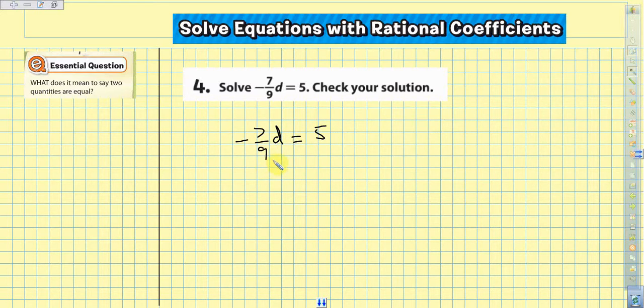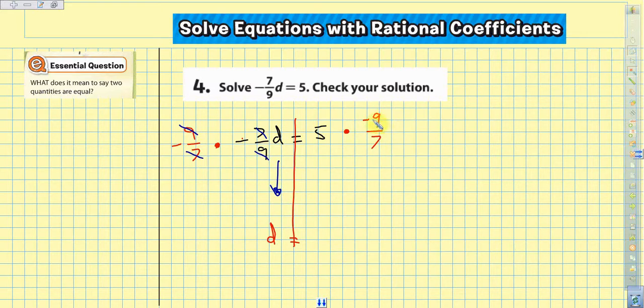So I have this. I need to make sure that this stays positive, because if I multiply, my answer at the bottom is going to be d equals, no negative d, just d. Well, right now I have a -7/9. Reciprocal again. But this time I'm going to use a -9/7. Negative and negative make a positive, so we already have that. These all cross out. 7 goes into 7, 9 goes into 9. That gets d by itself. Do the same thing to both sides, same idea. But this time we're going to multiply by a -9/7.